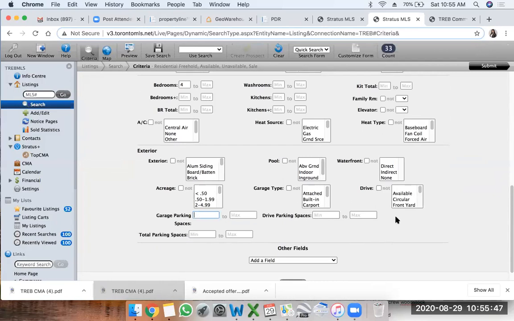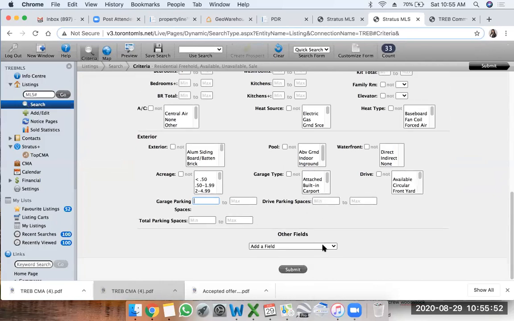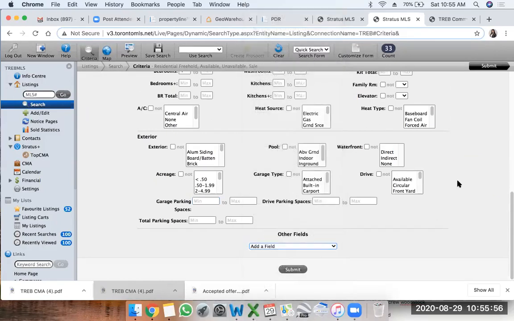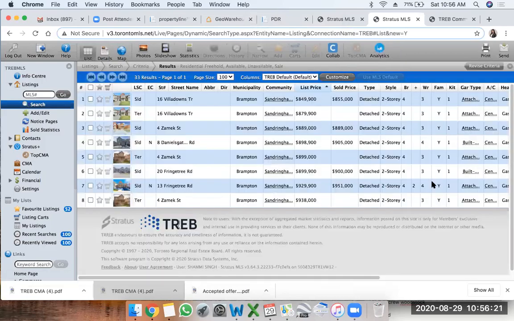But when you put garage in parking, a lot of houses get missed. I have tried this, so I avoid putting in garage parking. There was a single garage type. Parking space you cannot do because many people count outside parking. So garage you have to do one only. Everybody else will put. Otherwise we're not going to get the surrounding areas. Okay, just do it. We'll just leave it.